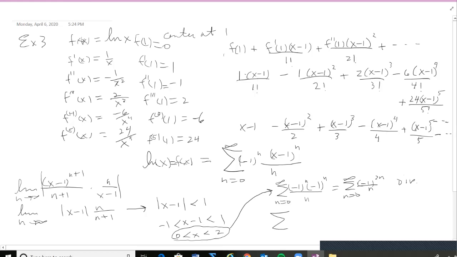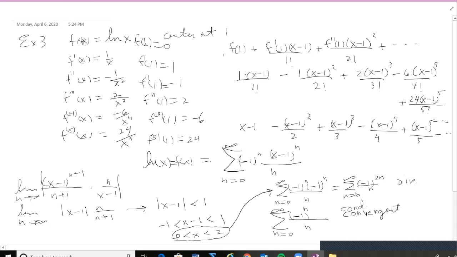At the other point, at 2, we'd have negative 1, and then we'd have a 2 minus 1 inside here, which would mean a 1. So this would actually converge, because it would converge by the alternating series test. You could show that. So we've seen this one enough. It's conditionally convergent, but it does converge.